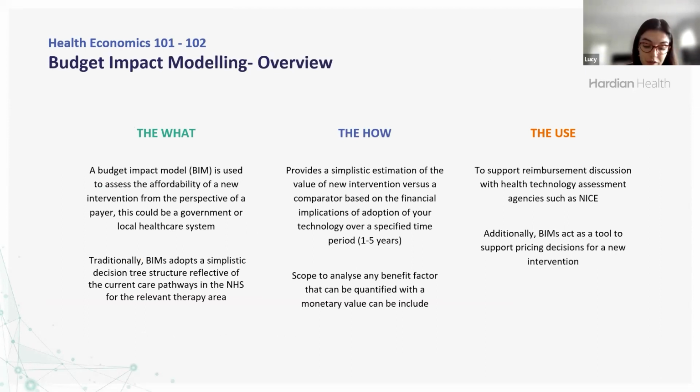So once we've understood the PICO and the decision problem, it's then time to consider which type of modeling approach is best to take. And the first and most simplistic option is the budget impact model. And as I said, it's the most simplistic form of economic evaluation that we do.